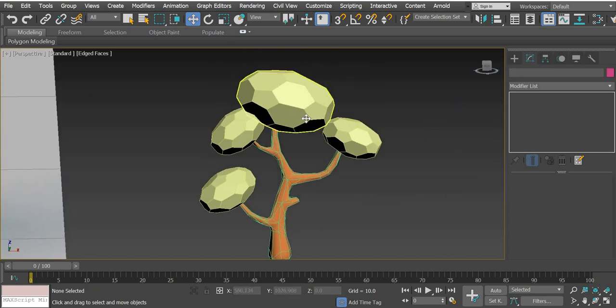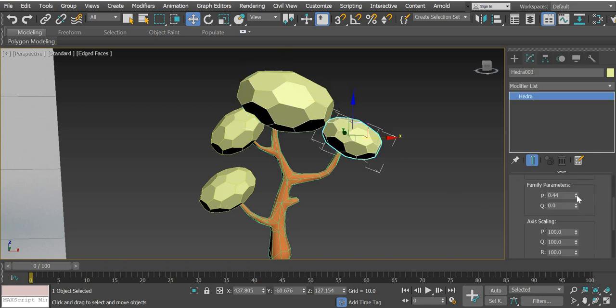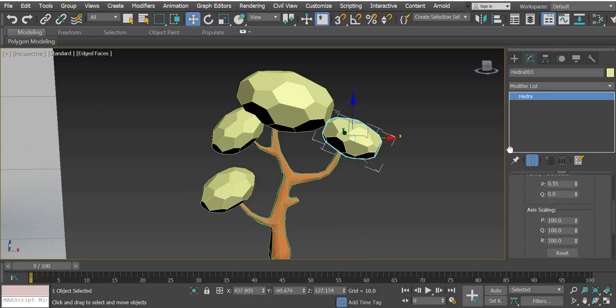Okay, so now we need to randomize our shapes here as well. So you can select one and then make some changes to the basic numbers here. I don't want the Q, I just want P. Okay, so that is one of the ways to randomize it.